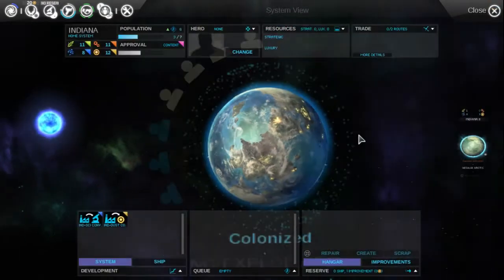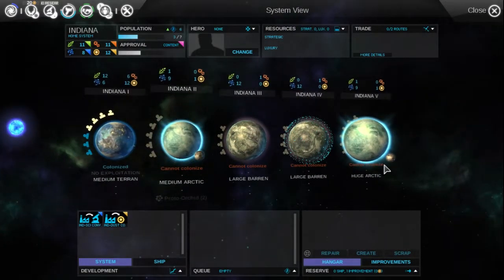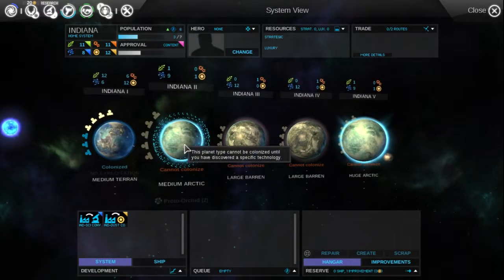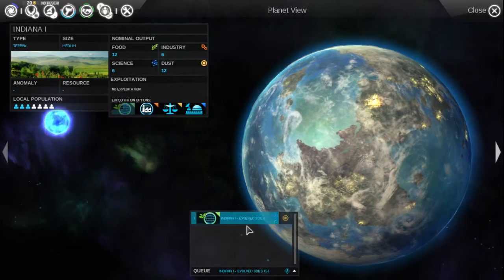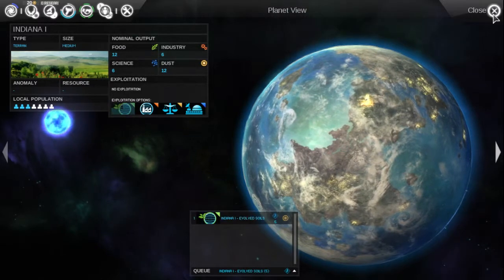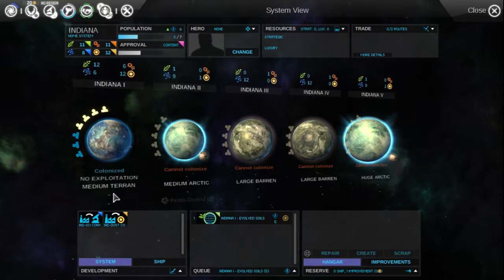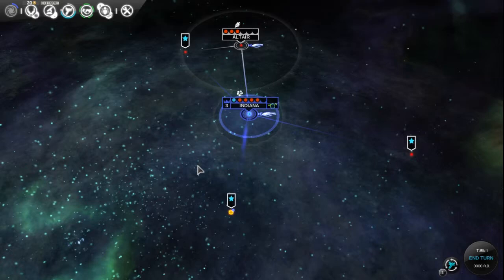So let's look and see what we've got in the system generically. Arctic and barren, so this is kind of a colder system. I think food would be a problem. So initially, for a good growth rate, we'll just exploit food. And you can see we could buy it out, but we don't have 82 dust, so we can't do that yet. And otherwise it's going to take 5 turns to build it. So we'll go ahead and do that, queue that up for our home system.